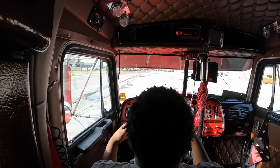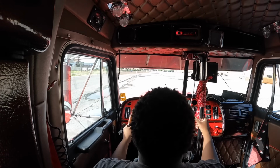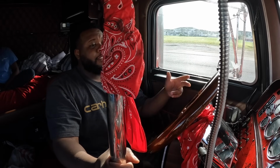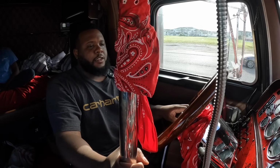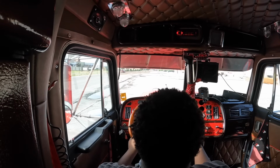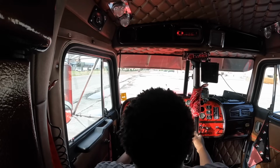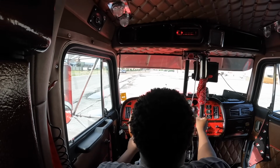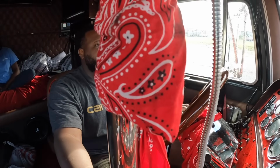Now, I have to get an adjustment with my clutch because engaging the clutch is a little bit too much. It's always been like this, but he said everything up there is new, so I just have to get an adjustment. I'm pressing all the way down to the ground right now, and it doesn't engage right away. So I have to jam it in there, which doesn't seem to be as fun. But once I jam it in there, she's good to go, and we're good to rock off.